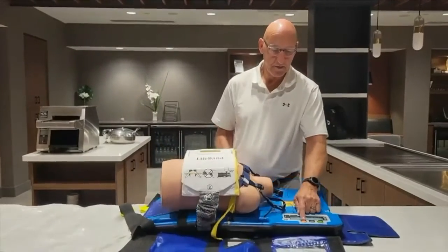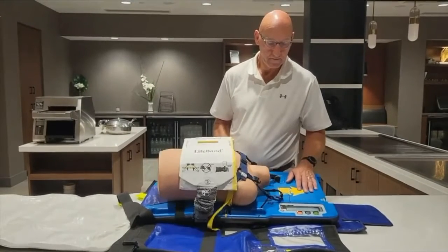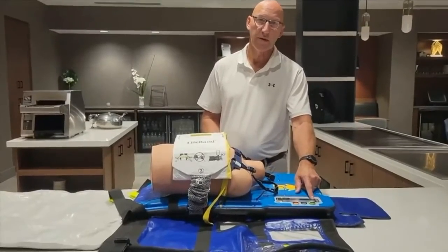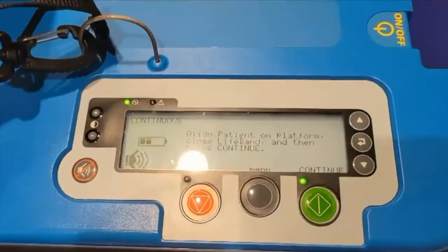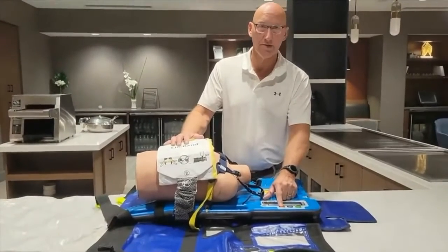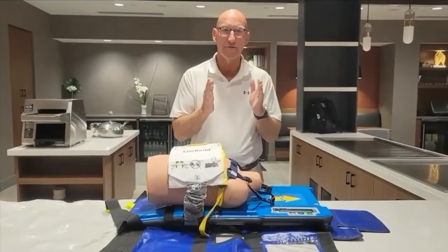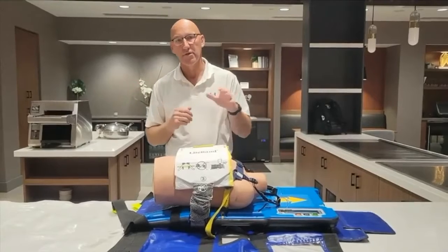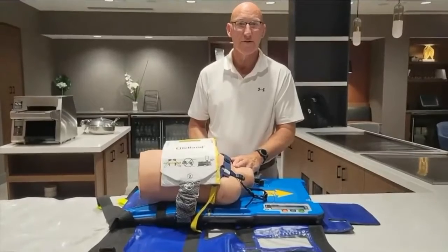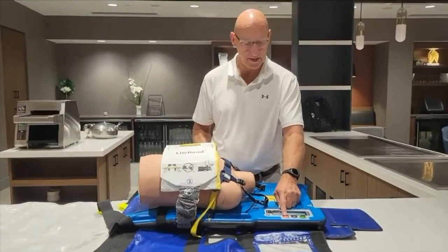The orange button on the device is our pause button. As you're preparing for a pulse check or rhythm check, you can simply push the orange button to pause compressions. There's also a clock running on the control panel as a guide to show how long you've been working the cardiac arrest and when your next pulse check is coming up. When you pause the AutoPulse, that running clock resets and starts counting up. At 10 seconds it provides one audible tone — a warning that you've been off the chest for 10 seconds. At 20 seconds it provides three audible tones, and at 30 seconds continuous audible tones. At that point, if you have a pulse, hit the orange button to pause; if you're ready to restart compressions, hit the green button; or if you want to terminate resuscitation, push the orange button.